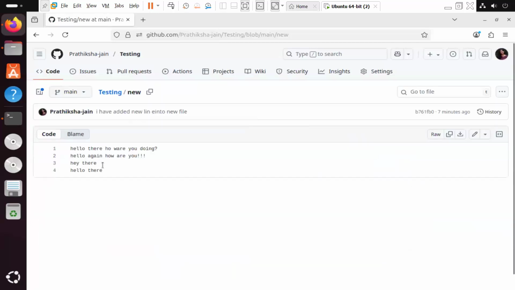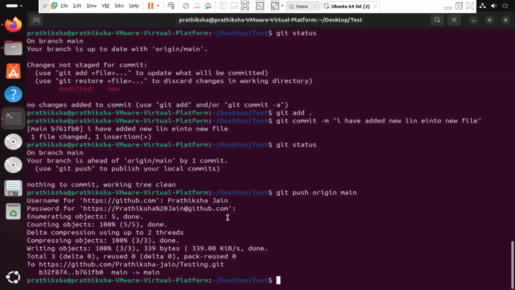And see, "hey there" has been added. Okay, this is what I had added earlier, right? That is visible now. So that is what the use of this configuration is. Now, see, once again, when I give git push, the thing is this username and password is not saved yet. So once you have used it, always do one thing. This is one of the pro tips that I can give you, okay? Just give git config globally, you want to config credential dot helper. Just call this and tell it to store whatever username and password you had used earlier.